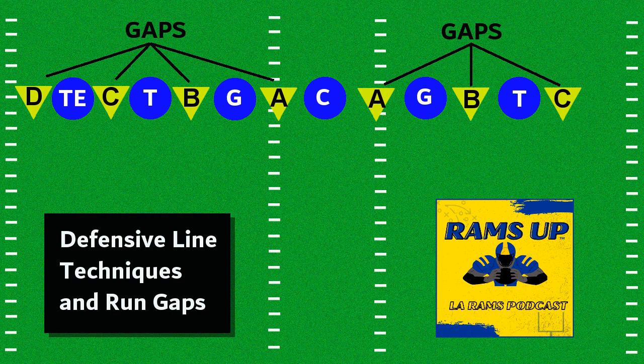And you then can have it. So you almost always have an A, B, and C gap on both sides, and potentially one D gap. And if you go to two tight ends, there's a D gap on both sides. Absolutely. And for those listening on the podcast, the YouTube version of this will have some graphics that'll help you along a little bit.